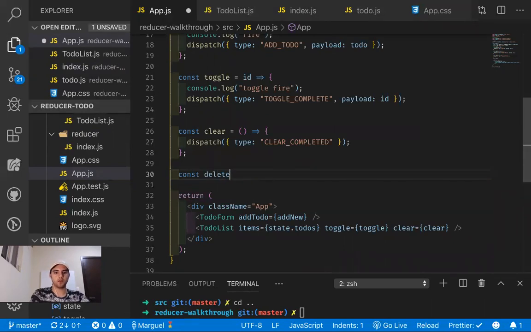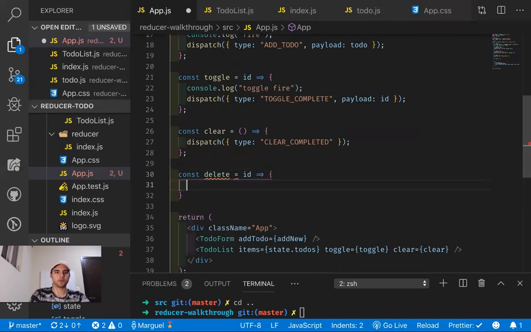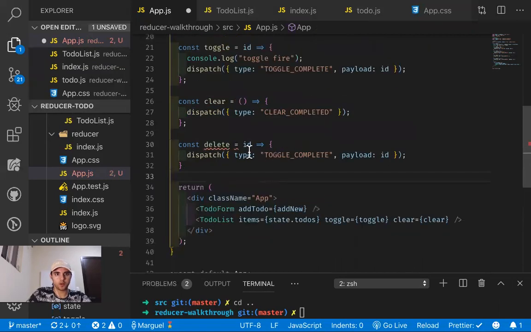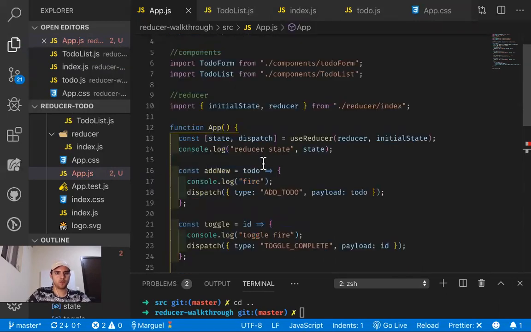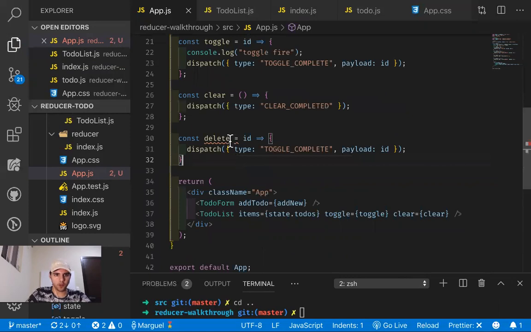Const delete. This one is going to take an ID. And then I'm just going to copy this one right here. And why is this delete like that? I think it's just my computer being slow.